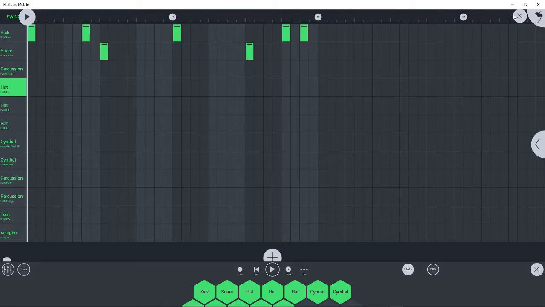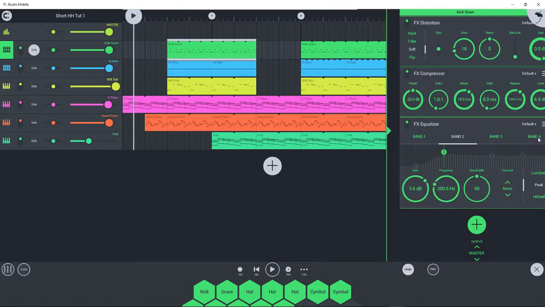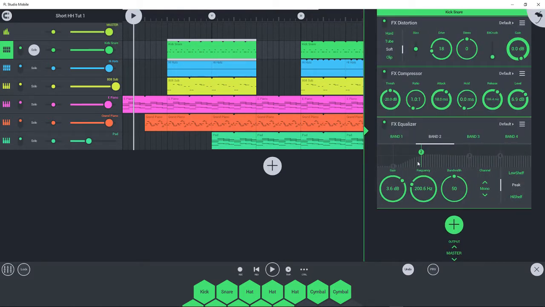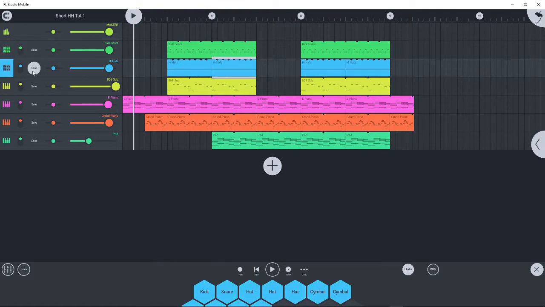Tempo is 145. So to start with, track 1 is kick and snare, just basic 808 stuff with the low end cut to make space for the sub later. It follows a simple typical half-time trap beat pattern. Other effects include a compressor and soft clipping distortion.